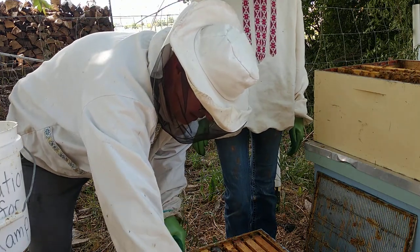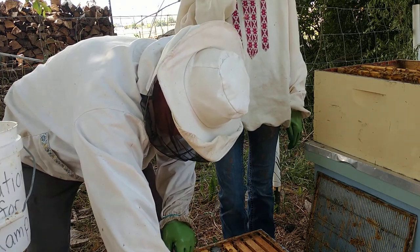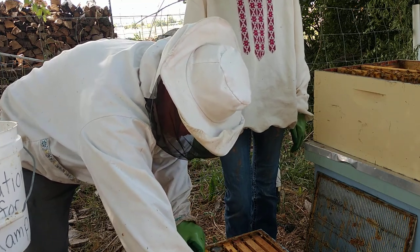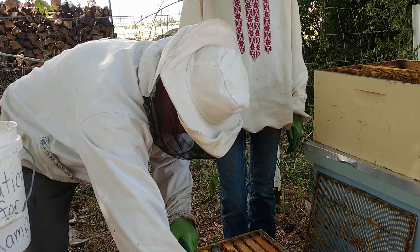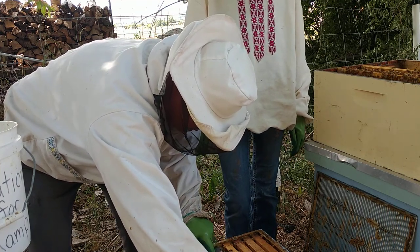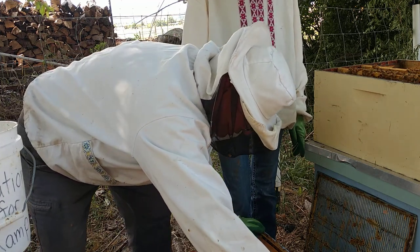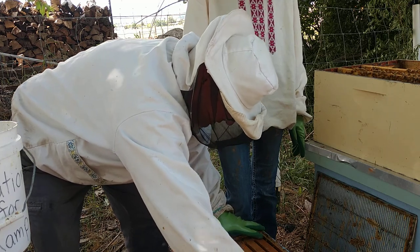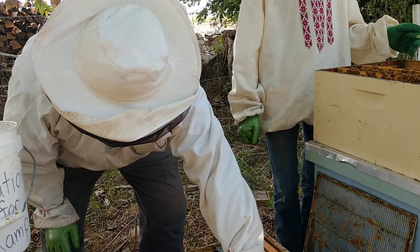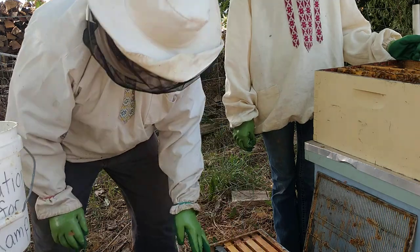Whenever I put the queen in, I always give her extra space. So just very carefully, and then put everything back together. So we got a good inspection. We saw our queen. Lots of bees. Lots of eggs. Lots of brood. This hive is about to really explode on us and do really, really well. Excellent inspection. They're a fairly calm stock of bees.